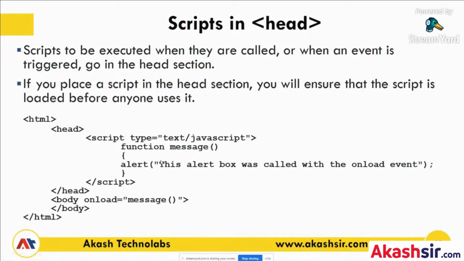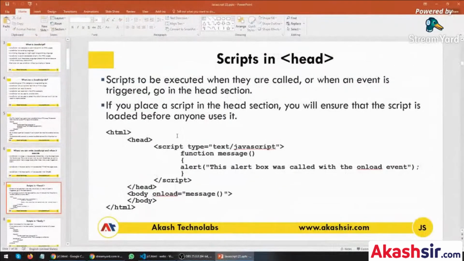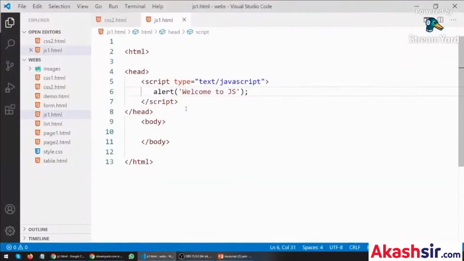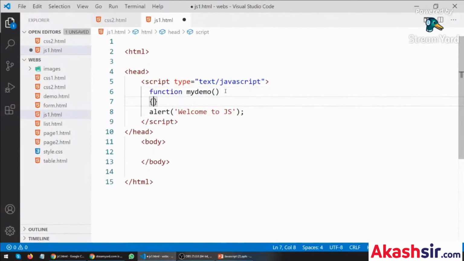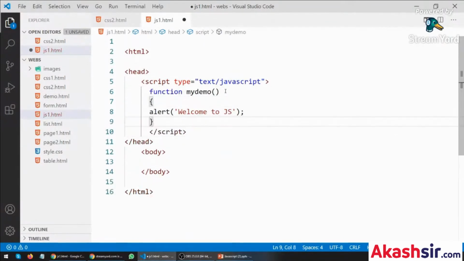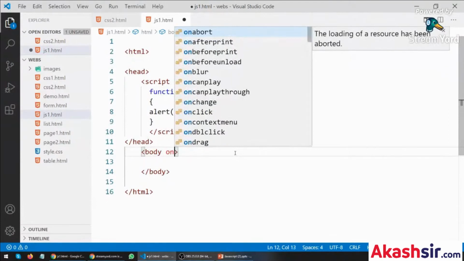For example, I will simply define one function over here, function myDemo, right? This is my user defined function. If you want to call this function on button click, simply you have to call this myDemo, right? And on body load, in JavaScript we have various inbuilt methods: onclick, onchange, onblur, onmouseover, ondblclick.